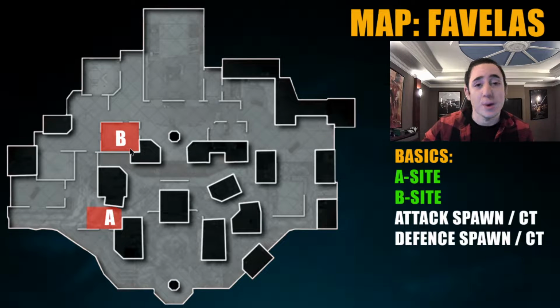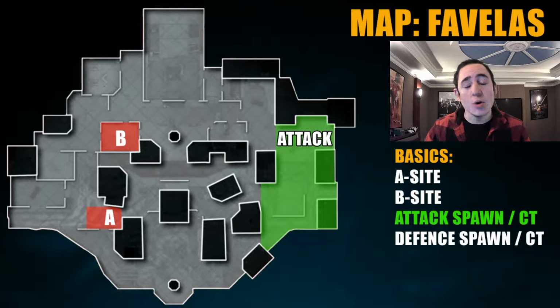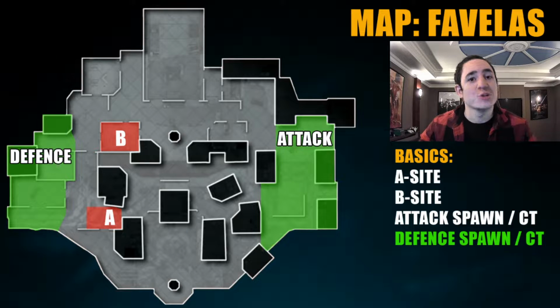These are the areas where the bomb can be planted, and in this case, the rooms or outward area that they can be in. You then have the attacker's spawn, or what is also referred to as the attacker's CT, coming from a Counter-Strike reference, and this is where the attacking side will fly in off of the spawn. You then have the defender's spawn or defender's CT, again highlighted here in green for you, so you know exactly where it is and the area that defines it.